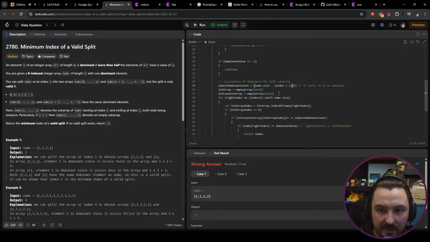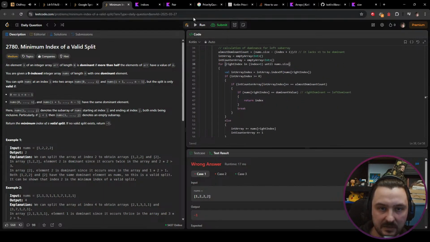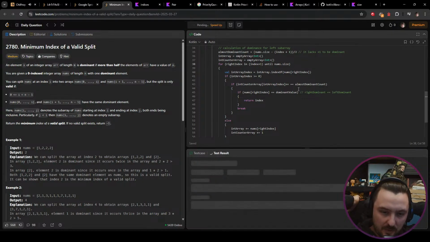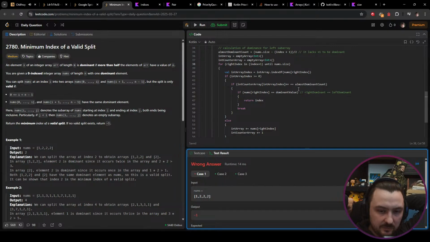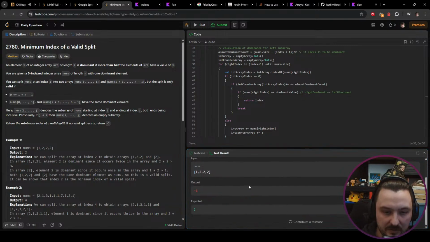Or on the other hand, we already have the index plus 1 divided by 2 value, which is stored in this variable. So we will do nums size minus this, which might not always work. So like the size of the array minus the part on the left, and divided by 2. Yeah, this is it. This is a huge problem resolved.